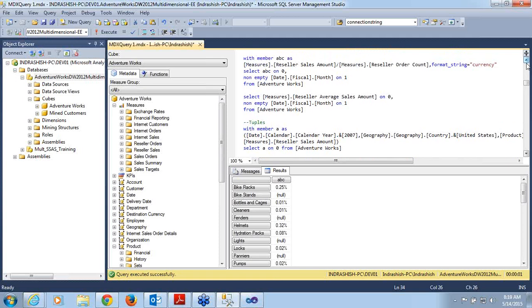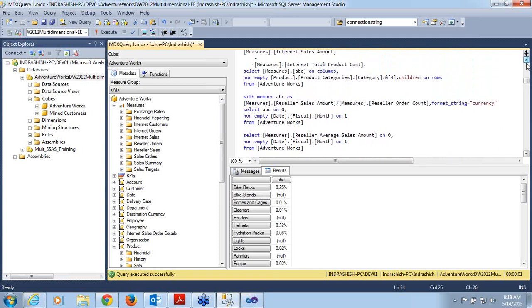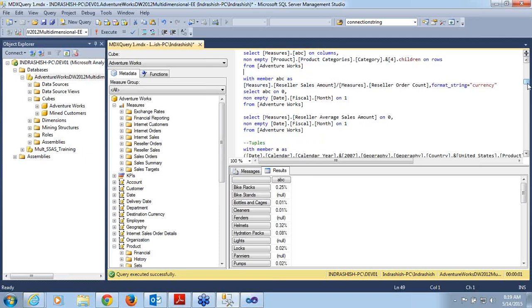You can see here, product categories dot accessories dot children. These are the children of accessories. This is actually a set. So we have used sets in our queries till now. I haven't discussed what a set is, so I will discuss it now.